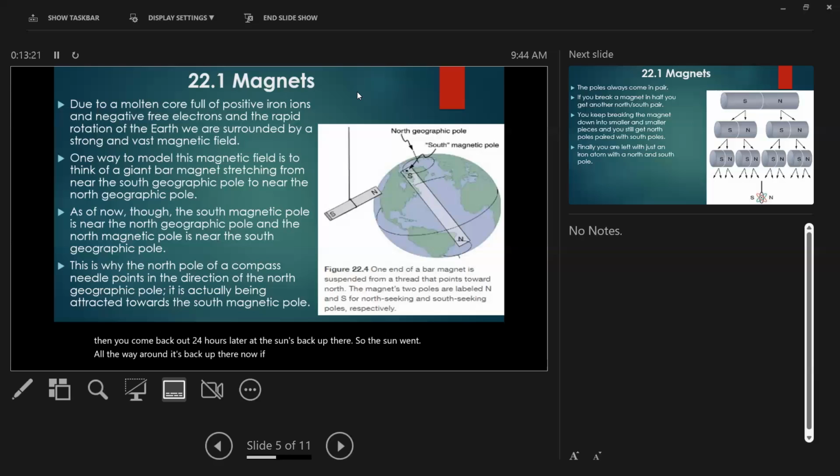Now, if you want to do the same thing on Venus, go out, look at where the sun is, and then not come out again until the sun's in the same exact place in the sky, it's going to take 240 some odd days. So the motion part, Venus doesn't have the motion part. So it has no detectable magnetic field.